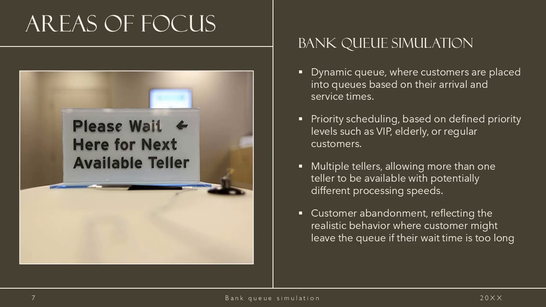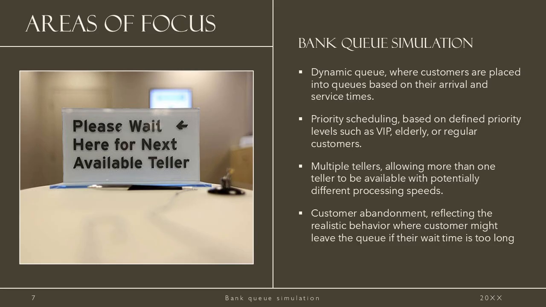Throughout the simulation, you'll see a visual representation of the queues and teller activity. Behind the scenes, we're constantly updating statistics like average wait times, queue lengths, and how many customers leave before being helped. These metrics give us insight into where the system might be failing and what can be improved.